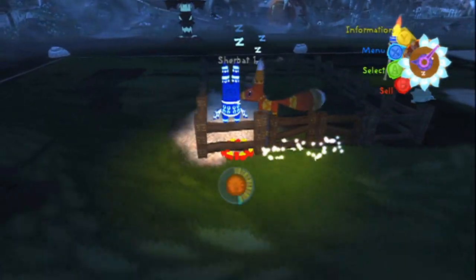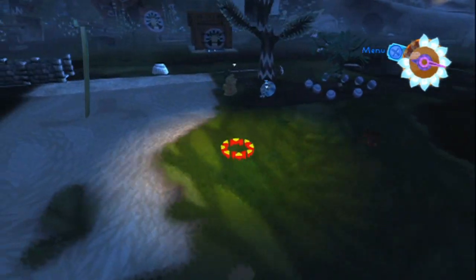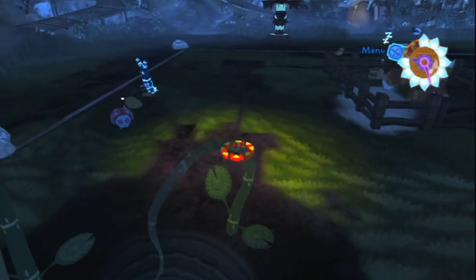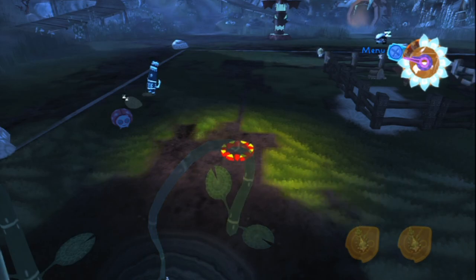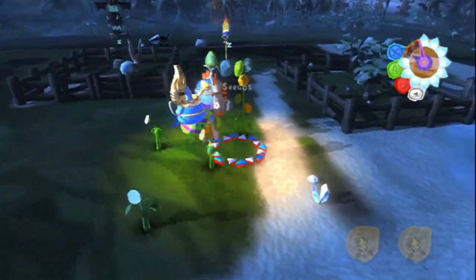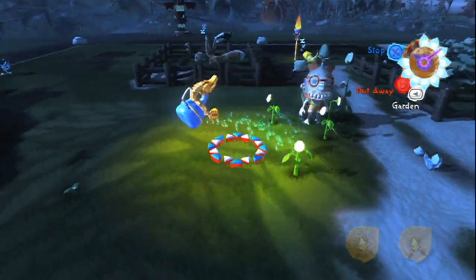Like, I didn't go to the Pinarctic until episode 11, which probably doesn't happen. And then I got scared that the Shearbat was gonna eat, and then he just puts his head over and dies. And then plants start drying out. And then I thought it was these, but clearly it wasn't that was drying out. It was my water lily. So I go back and start helping those.